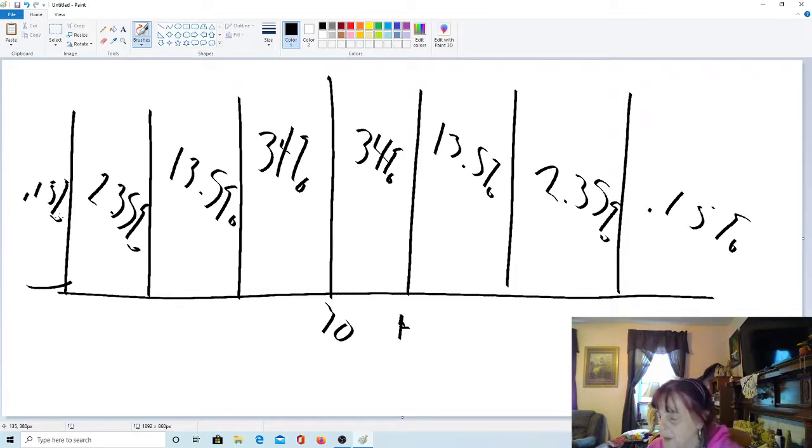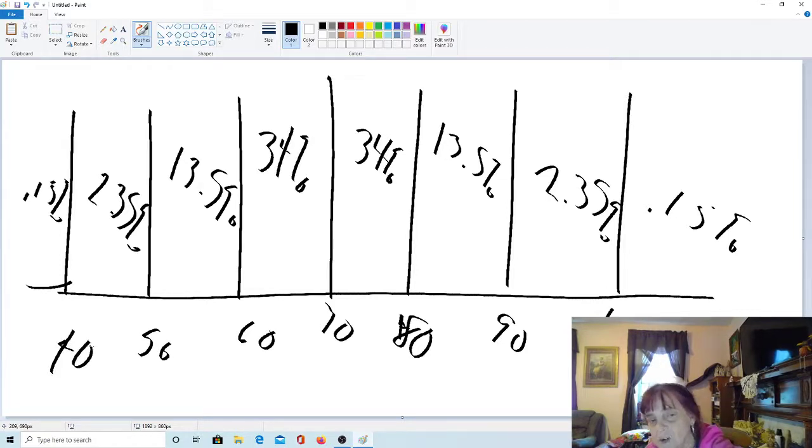Okay, so a standard deviation of 10, this will be 80, this will be 90, this is 100, this will be 60, this will be 50, and this is 40. Okay, the percent scored higher than 80 would be 13.5 plus 2.35 plus 0.15. I get 16% is the number that scored higher than 80. All these 3 percentages added together. 16%.